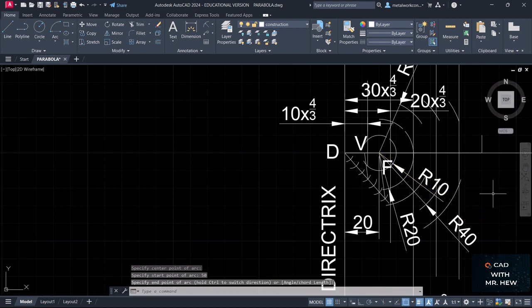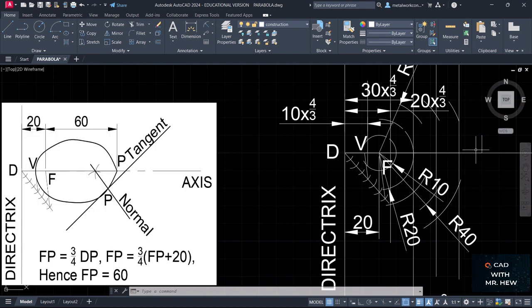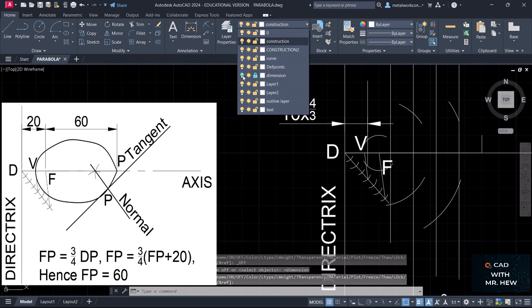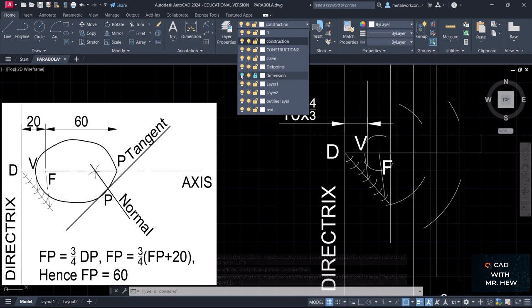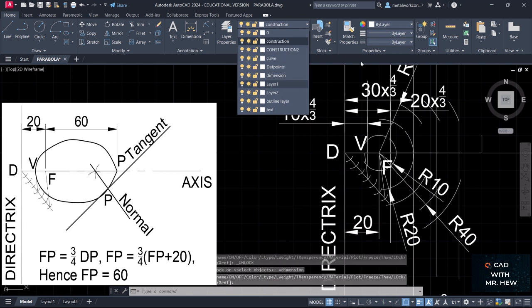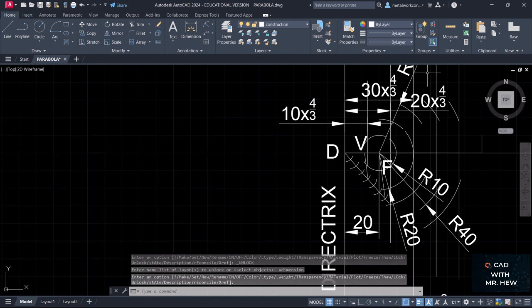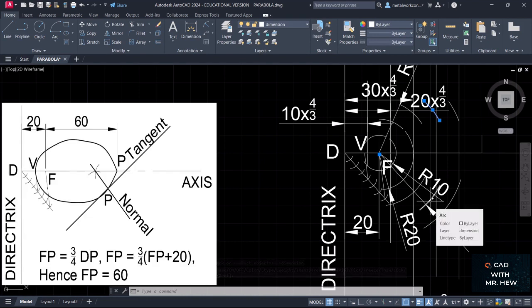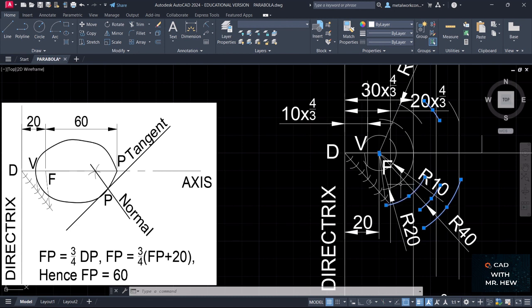All right. So what we're going to do now, we have the points, right? What I can actually do is turn off the dimensions, the dimension layer, right? And there are the points a little bit more clear now. Or let us turn on the dimension, right? We need to put some of these lines on the construction tool layer, these arcs.